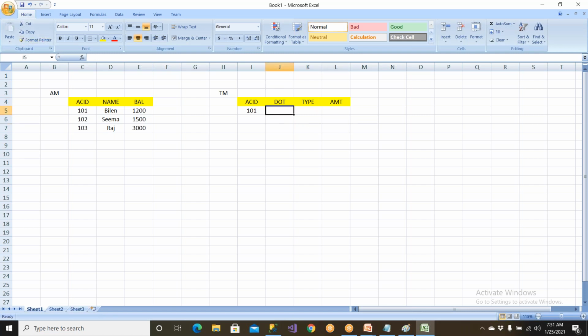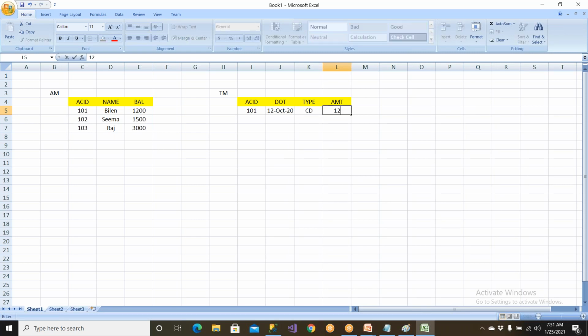So 101, say October 12th, 2020, she deposited 1,200 cash, something like this we can have. 102, Seema, on the same day or the next day, she deposited, let us say, 2,000.